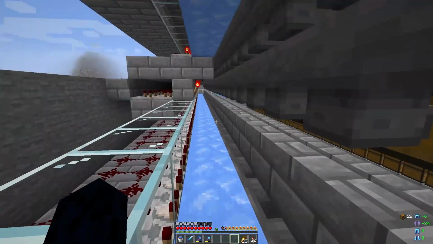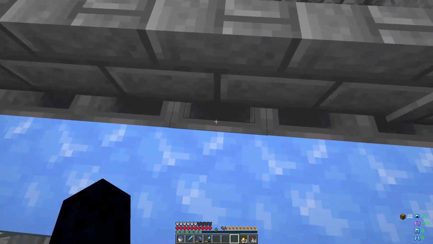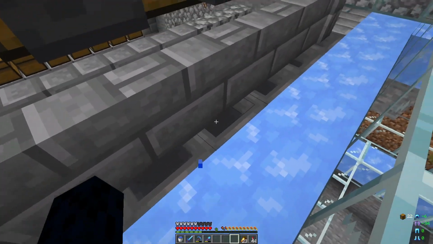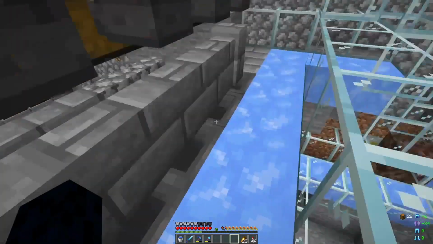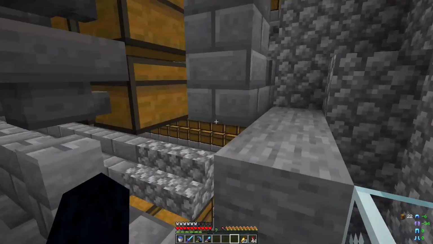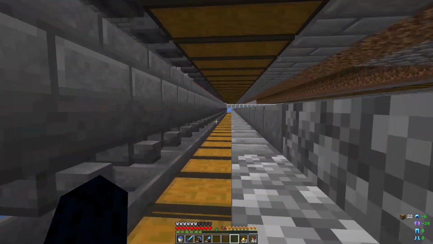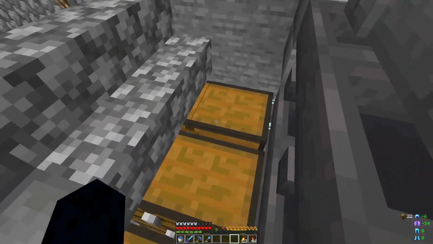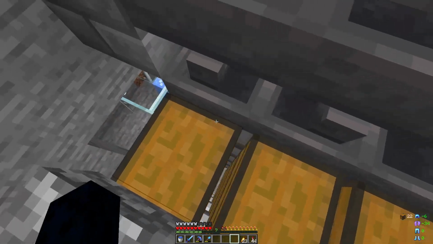I've waited with putting in the water because it's really annoying to open a hopper, put items in, and then get pushed and not know where you are. But I realized I could just go on the other side and put in items without having to worry about the water.